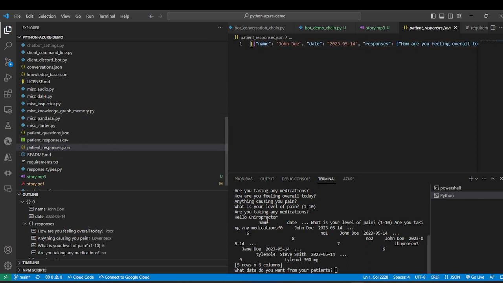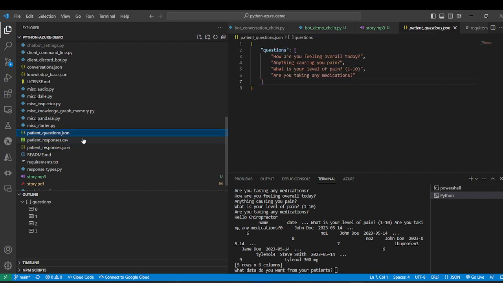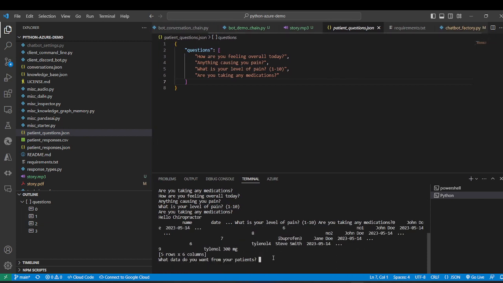And so then the chiropractor can read in these responses, and what data you want for your patients. I entered a couple other responses. What medications are they taking?